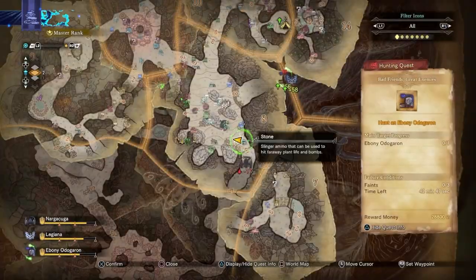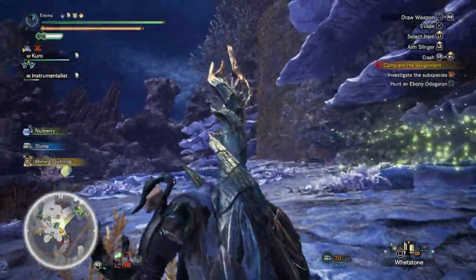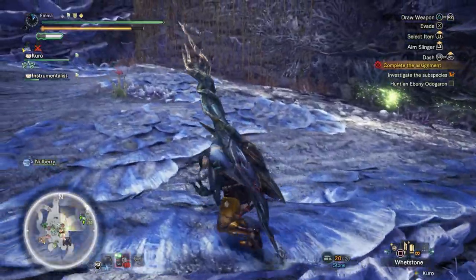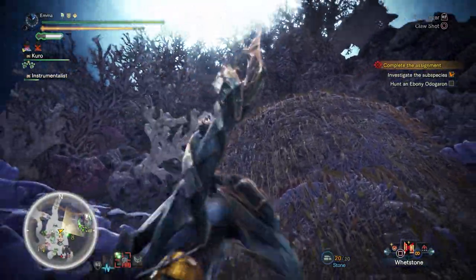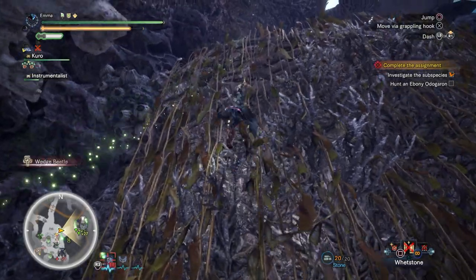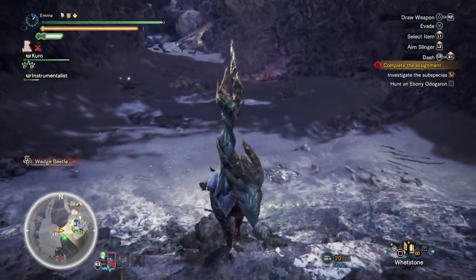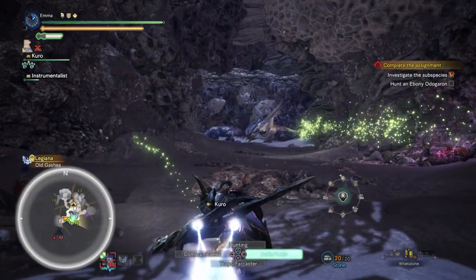Okay, where is he, though? Oh, he's up there. He's where Legiana is. Okay, fine. What was that? Oh, Naga Cougar. Damn it, dude, you're late. All right, let's go up here. Guys, maybe I should go to camp and get my... but I've already put my glider mantle on. All right, let me just do that again.